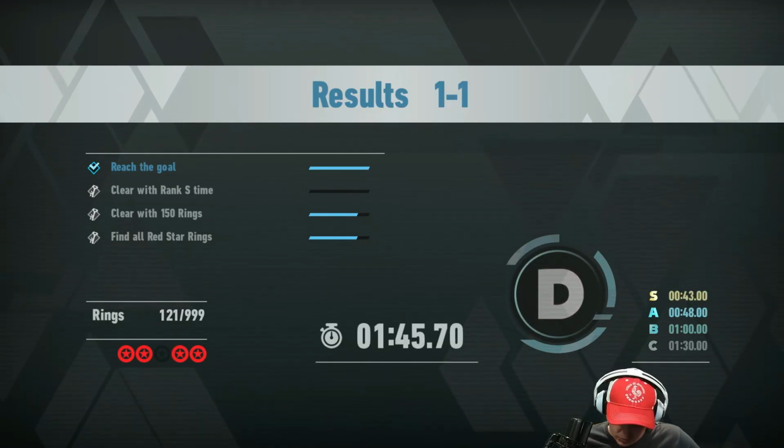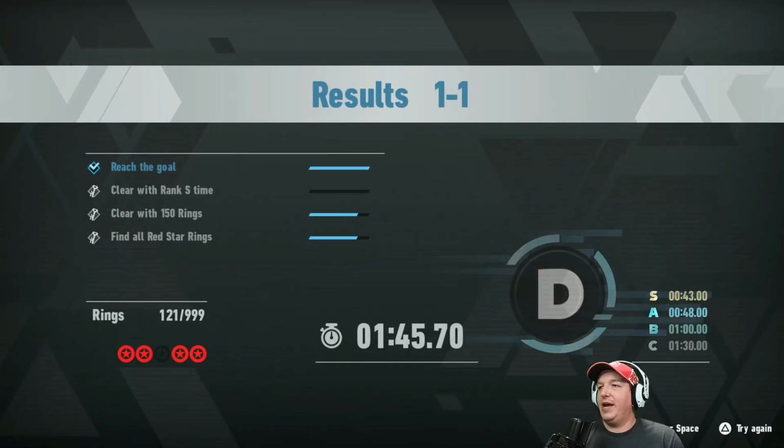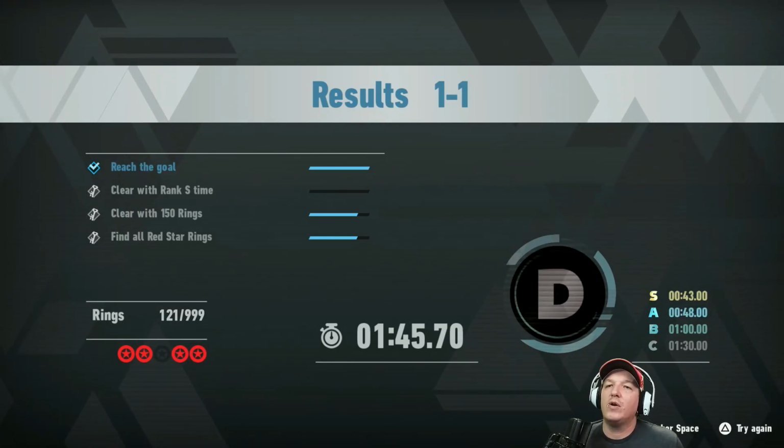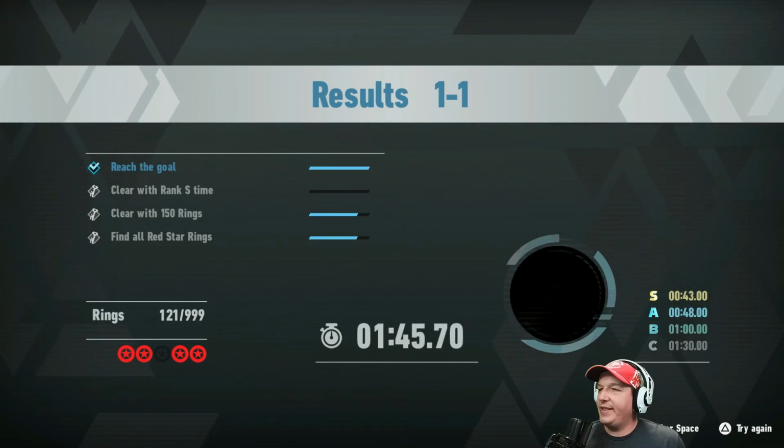Oh, I missed a red coin. I think I know which one I missed. There's not 999 rings in that. And I got a D. Wah, wah, wah. I didn't clear anything.